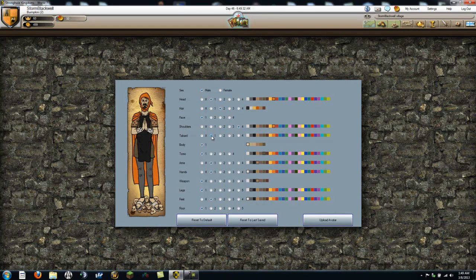For now. Let's see, tabard. Oh! Well, we'll come back to the tabard. Body. Okay, this is skin color, basically, only, so we'll do that. Torso. Oh, steel armor there. I kind of like that one. So let's go... What color do I want to use there? Try that one. Arms. What's on the arms? Oh, it's that piece there. Okay. What the heck?